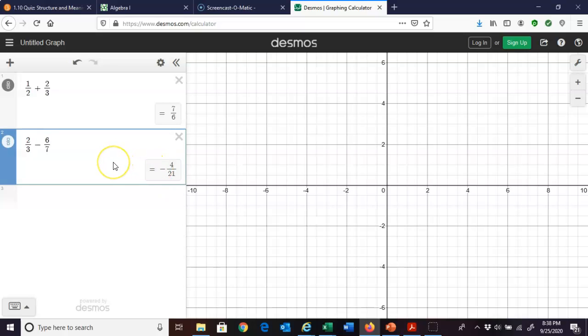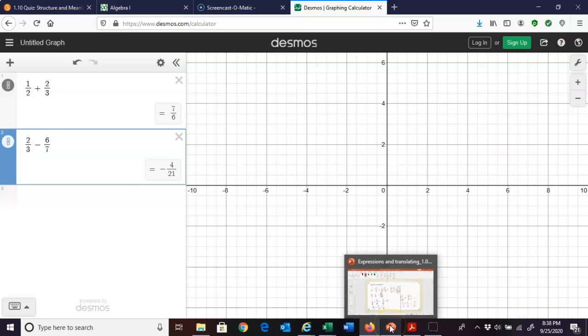Now, I show you this because this is a tool that you guys are allowed to use. I never want you to think that I want you to replace your brain with the calculator, right? Because sometimes the calculator is actually not always right. We need to know what to put in it, and we need to know what the answer means that we get back. So you could use the calculator to confirm your results, but it's there. We want to use it as a tool. And you want to get comfortable using it because this is the one we're going to use all year, and it's the one that will be on your end of course test.